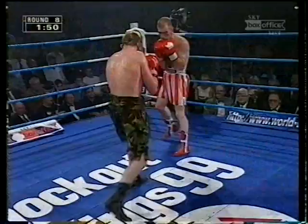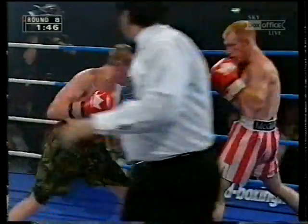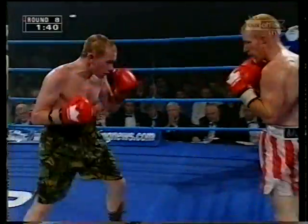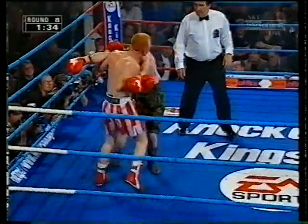Started a better round for Hardy, Jim, this has. Yep, but I just nicked him. I know the stats didn't seem to agree with me, but I thought he nicked the last round because Ingle, for two long spells, did nothing. He was coming forward, but not really capitalising. And to a lesser extent, he's doing that in this round. Not getting close there. Four punches, none really landed on target.